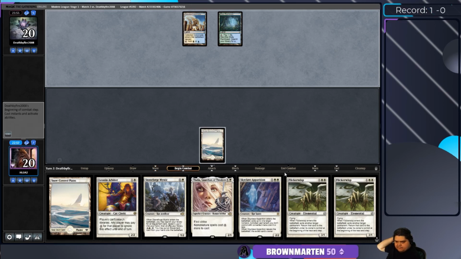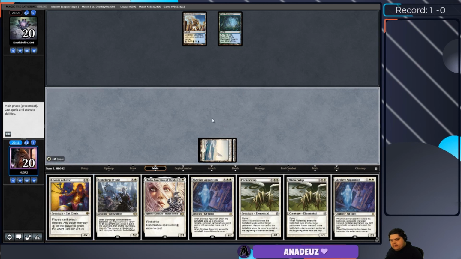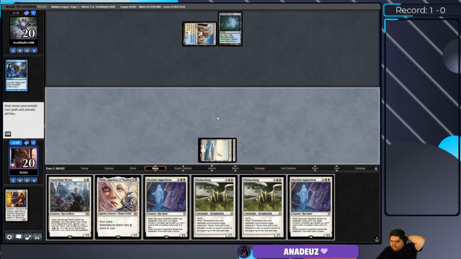Misty. Okie doke. This, try to land down an Arbiter. Hope our opponents have 6. I doubt they are. Looks like they are not. And they have the Spell Snare. Unfortunate.